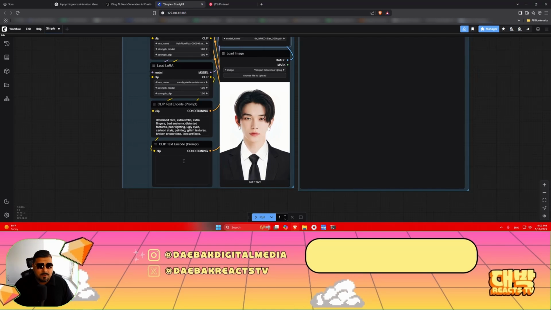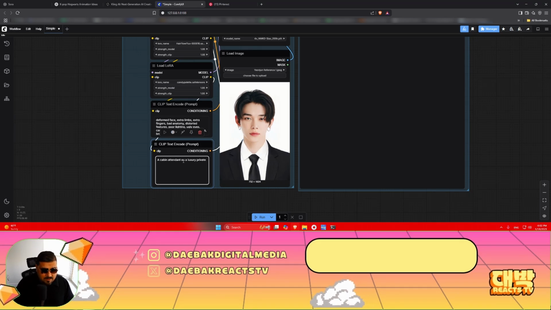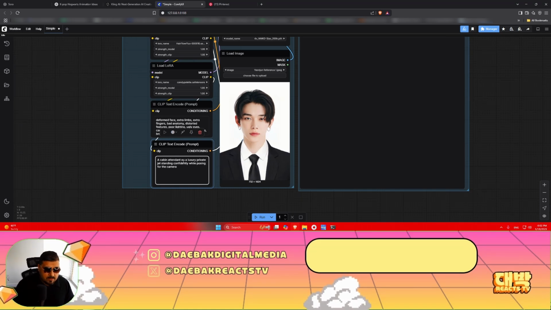So I'm going to type in a quick prompt just to demo here. I'm going to say a cabin attendant on a luxury private jet, standing confidently while posing for the camera. I'm going to add a little more detail.